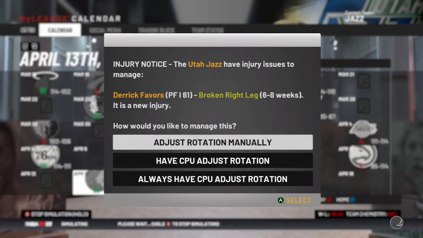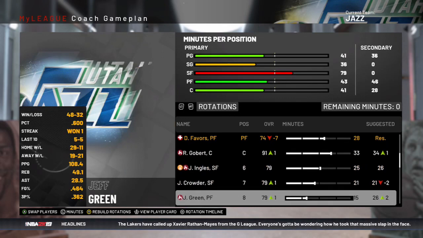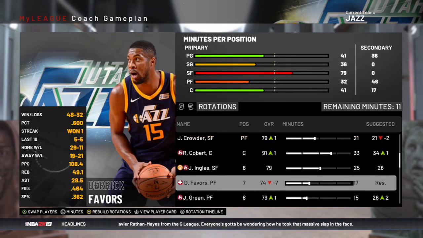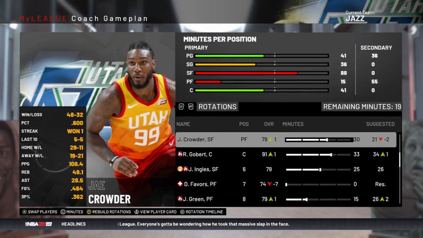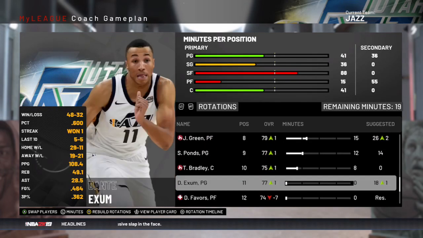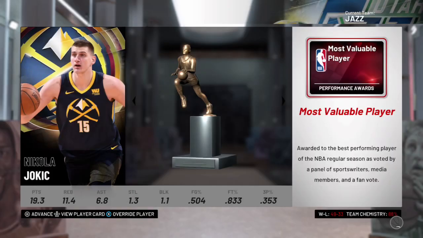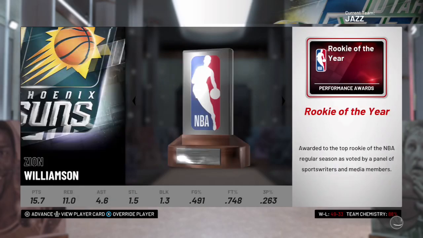So a pretty big blow right here. Another injury right before the playoffs. Derrick Favors is going to be out probably for the rest of the season, and that really hurts us. He was a starter, but Jay Crowder played pretty well last season at the 4, so we shouldn't drop off too bad.